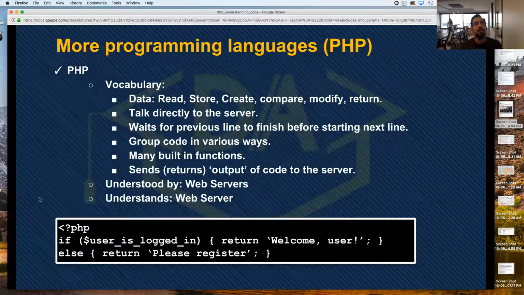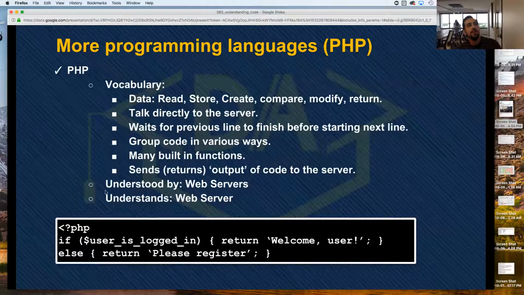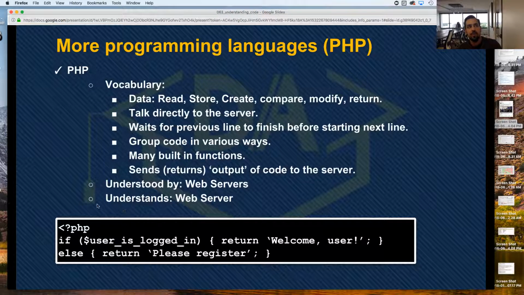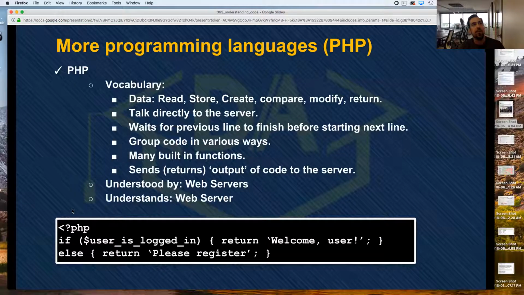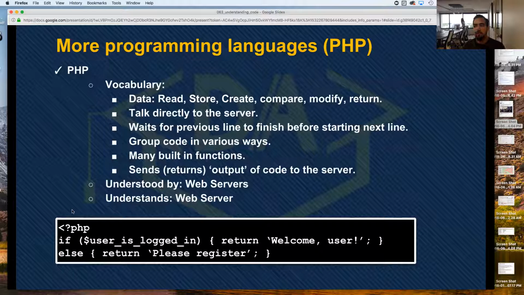So if you're writing PHP code and you're thinking, how do I accomplish the following task? These are the restrictions you're working in. This is the vocabulary that PHP can use, and PHP can talk to web servers back and forth. So if you're thinking something like, okay, when I move my mouse over this link, I want the following PHP code to execute, you have to realize PHP does not talk to the browser, so that's not an option. There are workarounds to do it. Developers have to look at all the languages that are available to them and think within the restrictions of each language, how do I accomplish what I'm trying to accomplish?